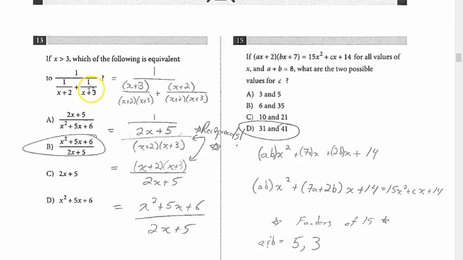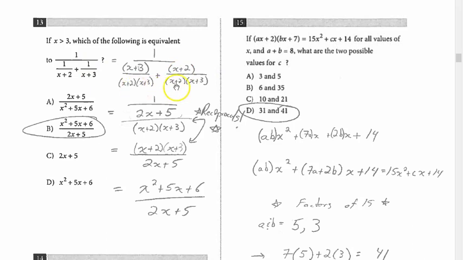So for here, the first thing I notice is I want to combine these terms, right? They're on the bottom. Because I just had a 1 on the numerator, not a whole lot I could do with that. So what I did first was get a common denominator, because that's what we need to add fractions. So what I did here was multiply the top and bottom by x plus 3. And this one, I multiply the top and bottom by x plus 2, so that's where I'm at here. From this point, I now have a common denominator of x plus 2 times x plus 3.